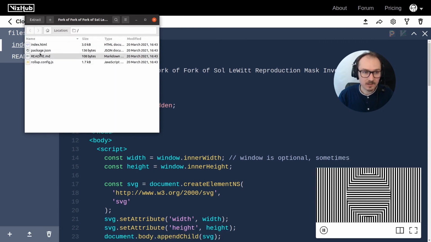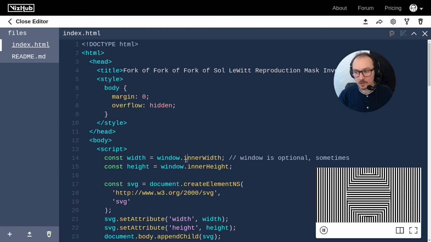You can extract this somewhere and then just open up index.html in Visual Studio Code, and everything will just work the same way that it's working here, except that you'll have to open up the file in a browser, and every time you make a change, you're going to have to save the file and then go and refresh the browser, unless you get deeper into the tooling of having something that automatically refreshes, like a Webpack development environment.